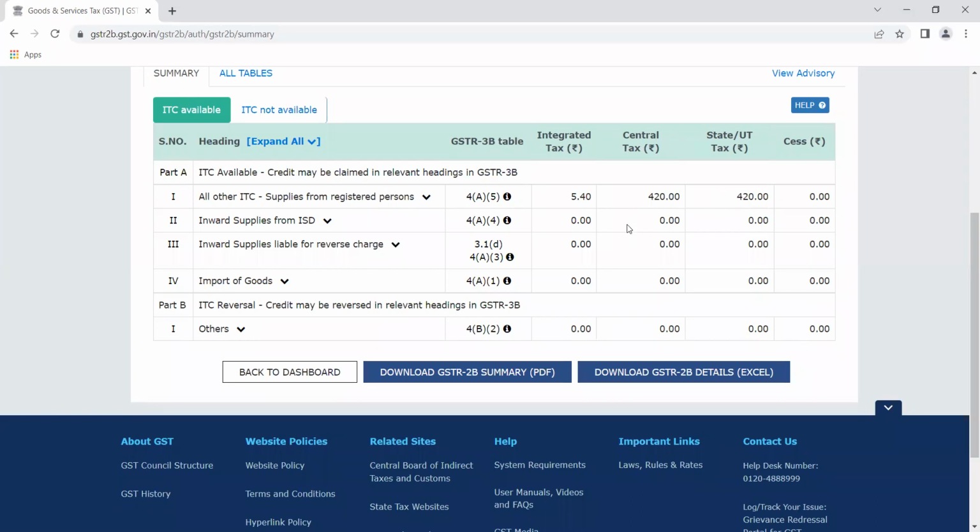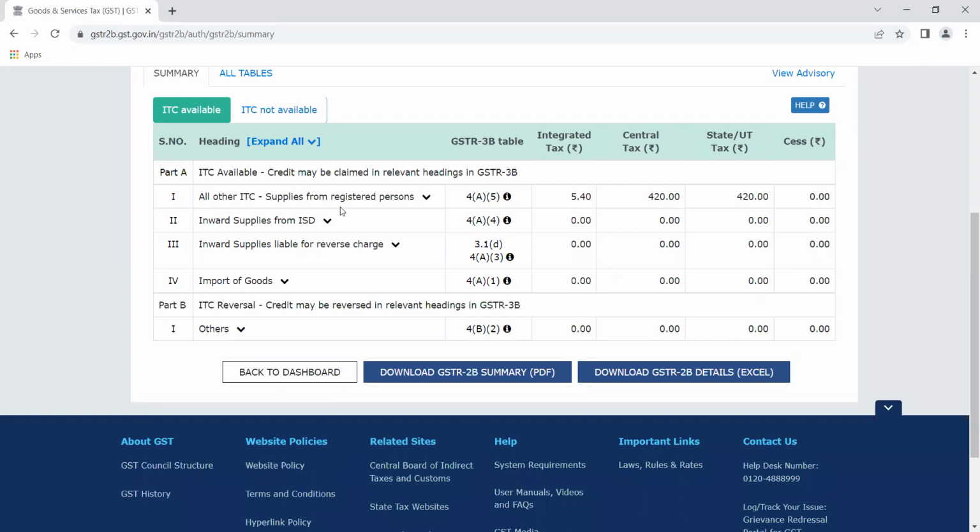But as of now, the Finance Bill 2022 got an amendment that the ITC available should be categorized as ITC available, eligible, and ITC available, not eligible. So you always have to place significance only on the ITC which is available and which is eligible for you to claim in your 3B records.